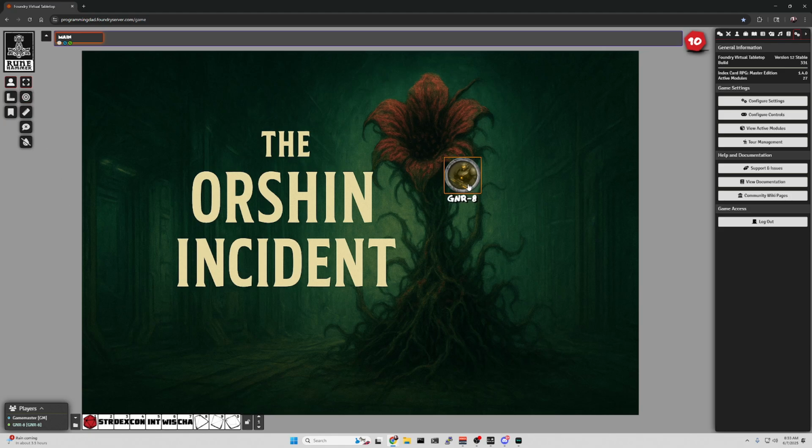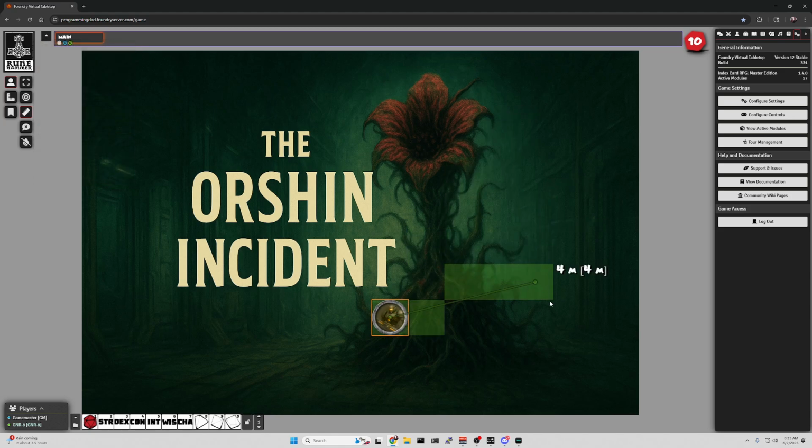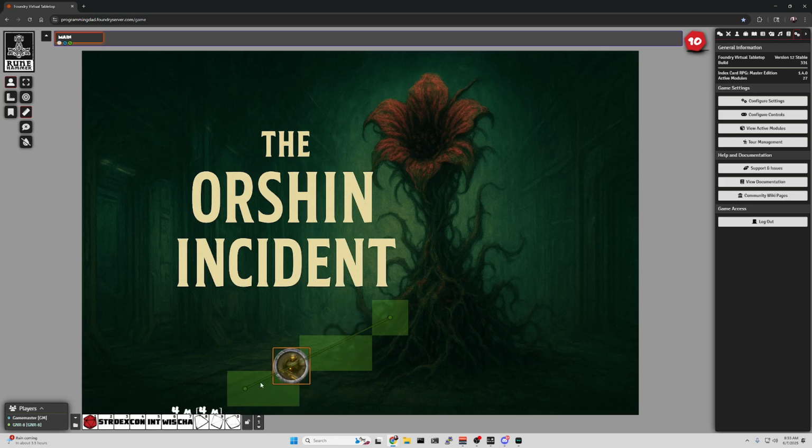I have a module on the system where you can hold the control button and click and drag to get your measurement tool. And then you can press the space button to move. That's another way you can move. But you could also come up here to the left menu and click the rule tool to measure however you want. The only thing to note is you can still hit space to move.